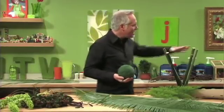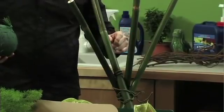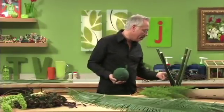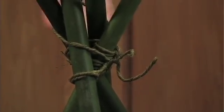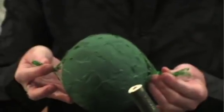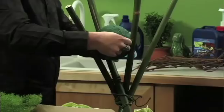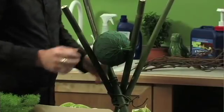What we've done today is created a form. I started with a tripod, 3 pieces of bamboo, and then I added another piece inside there. All of it's been strapped together using the Oasis moss-covered wire, so it looks very natural. I added the 4th piece afterwards. It gives me a good solid place to place my netted Oasis sphere. The great part about the netted Oasis sphere too is that it's going to give me some attachment areas to attach these to the bamboo poles. So we'll place that right in that spot.